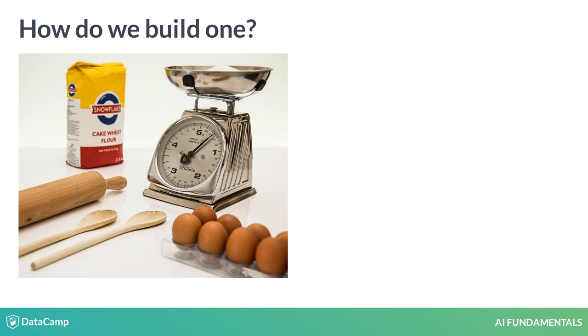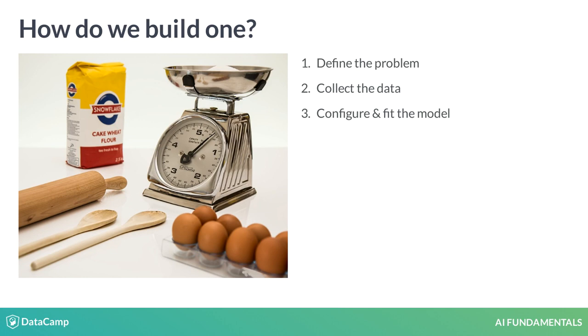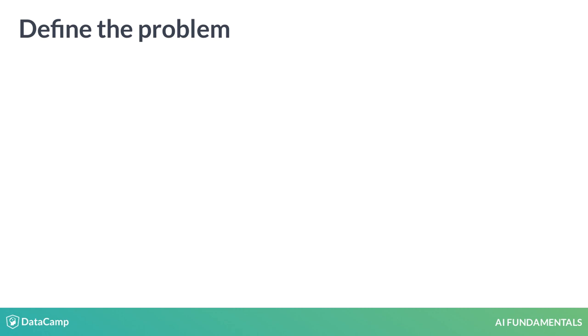We start by defining the specific problem we need to solve and the associated measure of success. Then we collect the data from our process inputs and outputs. Based on that, we select the model to address the problem at hand and fit it using the available data. And finally, we use our amazing model to tackle the monster problem that motivated us to build it in the first place. But let's not rush.